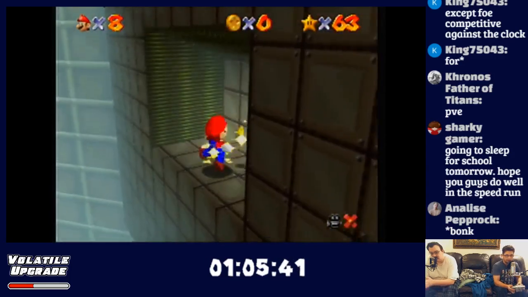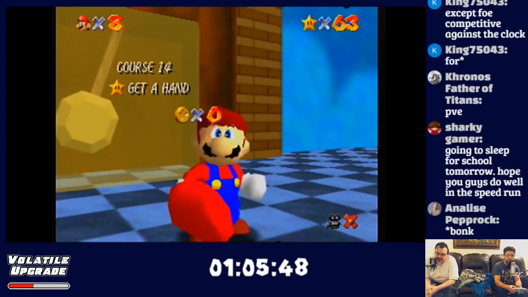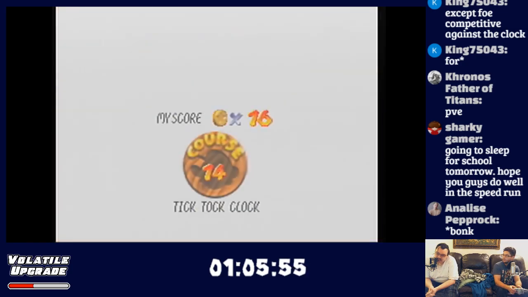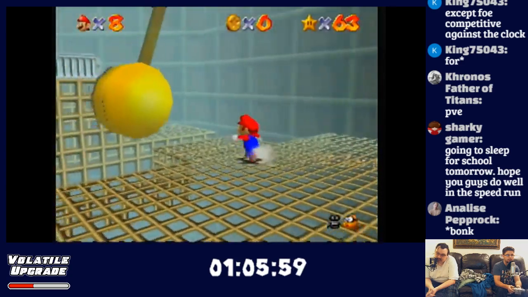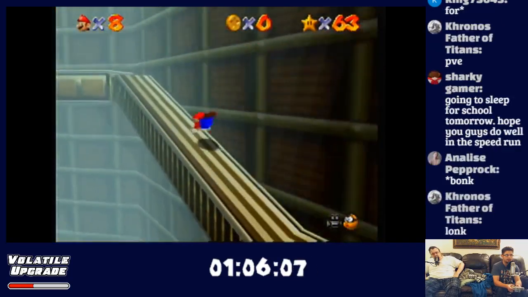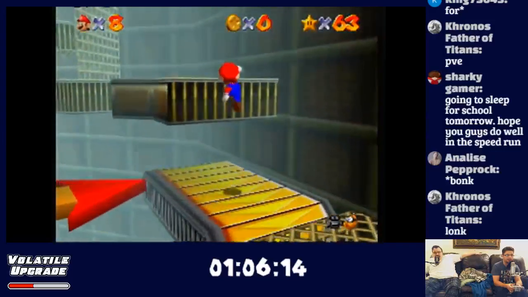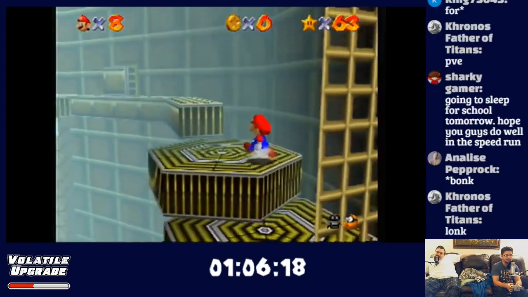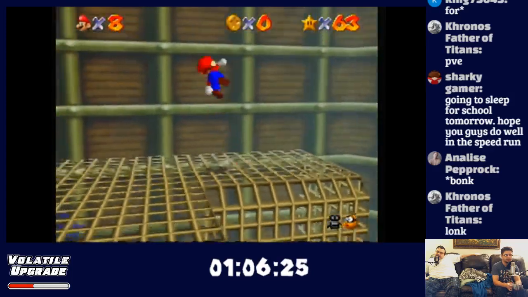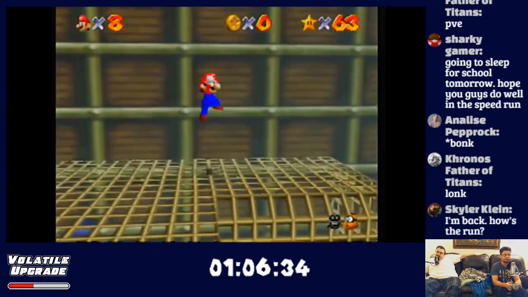There we go. Annalise says boink or bonk. Bonk. I'm still in good shape to get 130 though, despite all of my flub ups. You can tell the levels that I don't play very often because I just suck at them. Chronos says, lonk. Lonk. Everybody's favorite Legend of Zelda character, Lonk. Really? The pendulum keeps getting in my way. That time I just flubbed up.